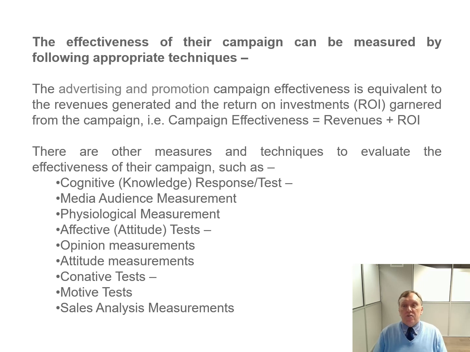Now, obviously, there are other measures and techniques to evaluate the effectiveness of their campaign, such as cognitive. In other words, what we've learned about it as a response or a test. The media audience measurement, how many people have actually seen that particular advert in a particular medium. Psychological measurement, how people have changed, the effect or the attitude that it's changed in people. Opinion measurements, attitude measurements, cognitive measurements, motive tests, etc. Sales analysis measurements. All of these things will tell us how effective our campaign has been, depending on what it is that we wanted to achieve in the first place.